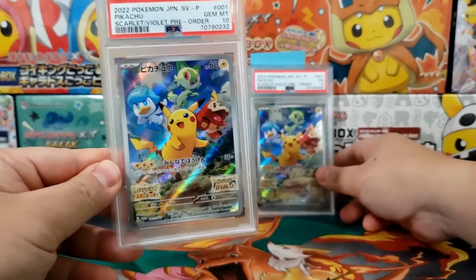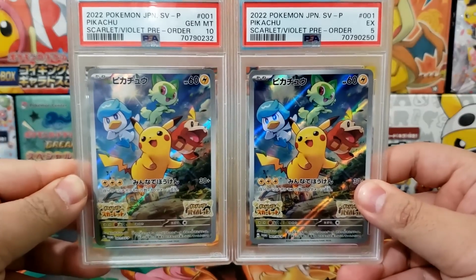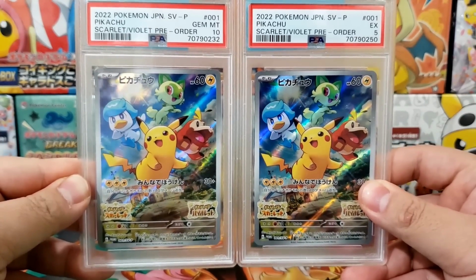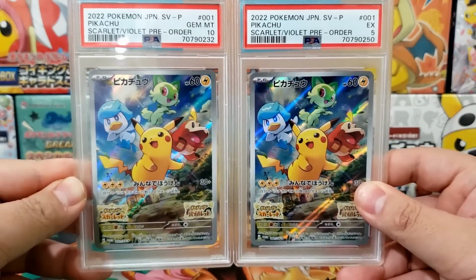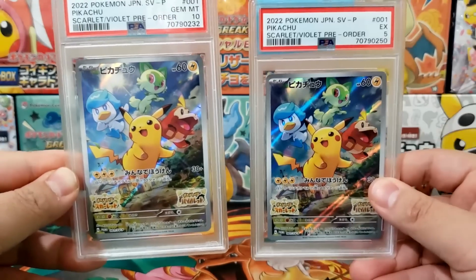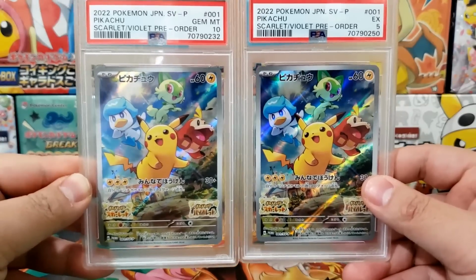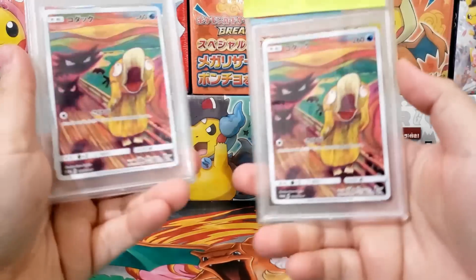The 10s and the 5s, again, look absolutely identical. A lot of people put an emphasis on the card's grades, even though there isn't that significant of a difference in these cards in terms of display ability. Remember, are you buying the card or are you buying the label? This card would be so cheap, it's almost impossible to sell, when realistically, these two cards are almost identical. This is fun. Let's try it one more time.